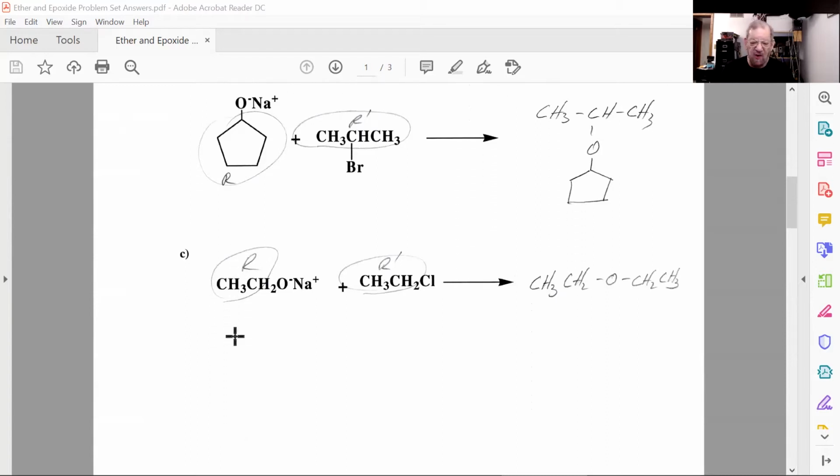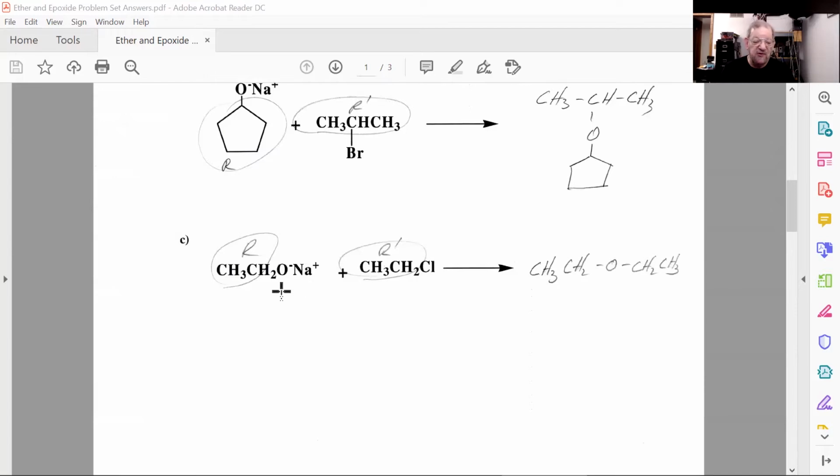And this is the same one. And here, if you notice, R and R prime are the same, and we make probably the most famous ether of all, diethyl ether. You notice I didn't put any problems down for nomenclature. Can you keep a secret? I usually don't put ether nomenclature on a test or final. Shh. Hopefully nobody will hear this. But anyways, I don't.